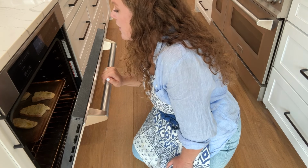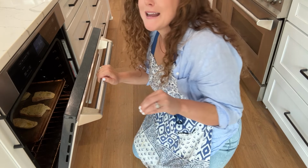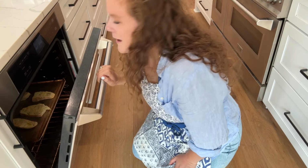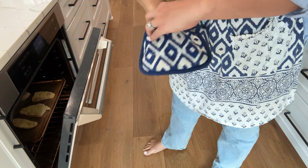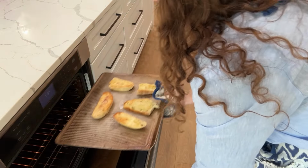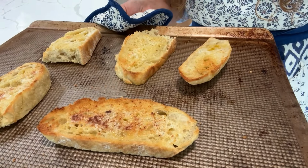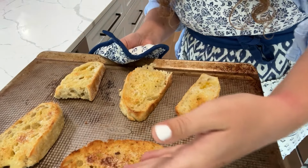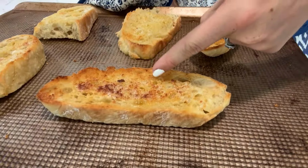I am making sure my garlic bread does not burn. It's getting there. It's almost perfect. Just another like 30 seconds or so and it'll probably be done. Yep, it's done now. Let me pull it out of the oven. Now that is like the perfect slice of garlic bread. The back of my oven definitely cooks a little hotter than the front of my oven, but that piece is perfect.